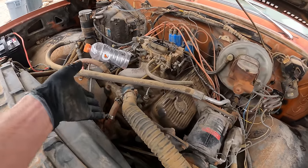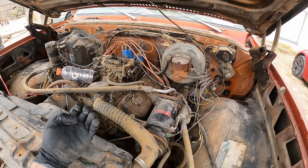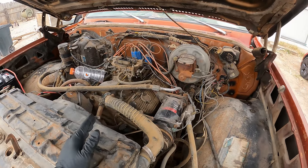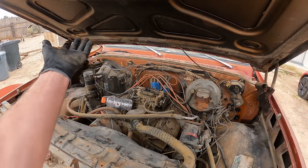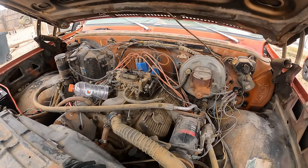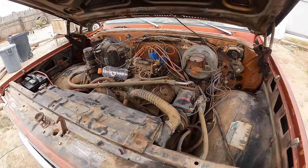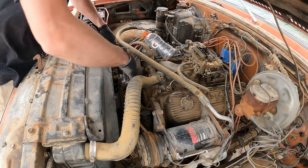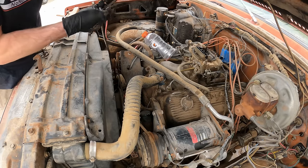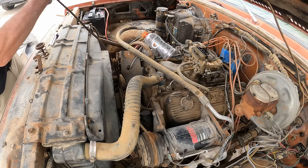Well, unfortunately, when that chain breaks, the valves stop, and if one stays open, the piston comes up, kisses it, bends the valve. We could throw a chain in there, and even if we get it running and have a couple dead holes with misfires, I don't really feel like pulling heads on this. It's not too hard to get the timing cover off, so let's tear in, see what it looks like. Just cut these belts off because they're so rotted anyway. There's no chance I'm putting those back on if we get this running good.